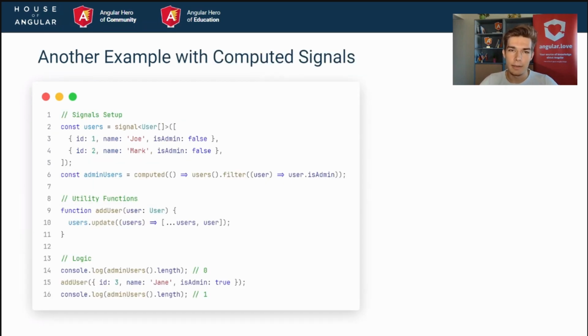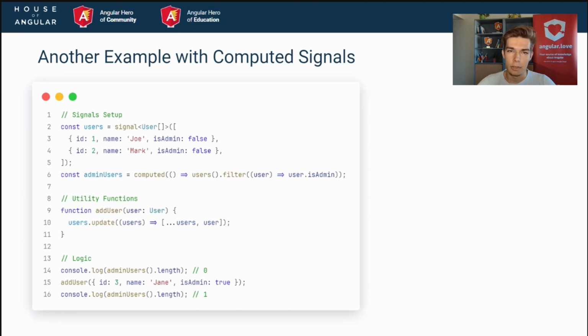I've created another example with computed signals to visualize one more concept that is, in my opinion, very good about computed signals and that we couldn't previously achieve with the getter. It's memoization. It's very cool because computed signal values are memoized. That means the business logic isn't recalculated every time the value is accessed. Thanks to that feature, we can execute operations such as filtering or sorting without any performance concerns.